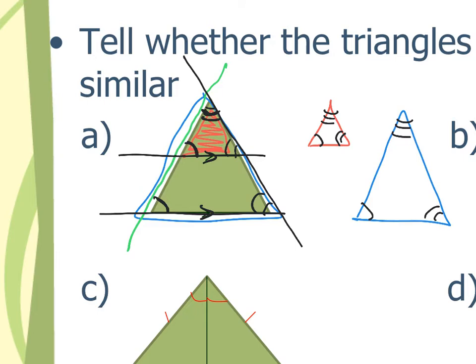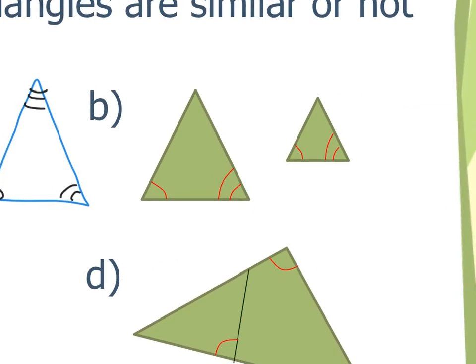However, I didn't need to show all 3. My goal here is to use the AA and just show 2 angle pairs, not all 3. So yes, these are similar. And the way that I found that they're similar is by my angle similarity postulate. For B, are these similar? Yes, this one was obvious. They already had the angles marked for us, so we would say yes. And again, the same reason by the AA similarity postulate.